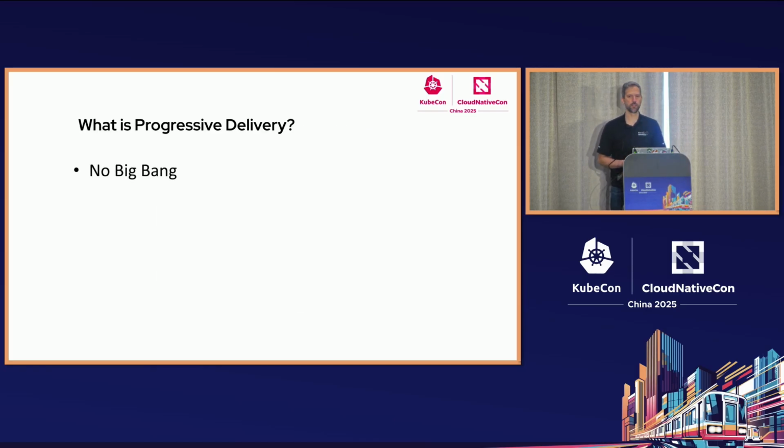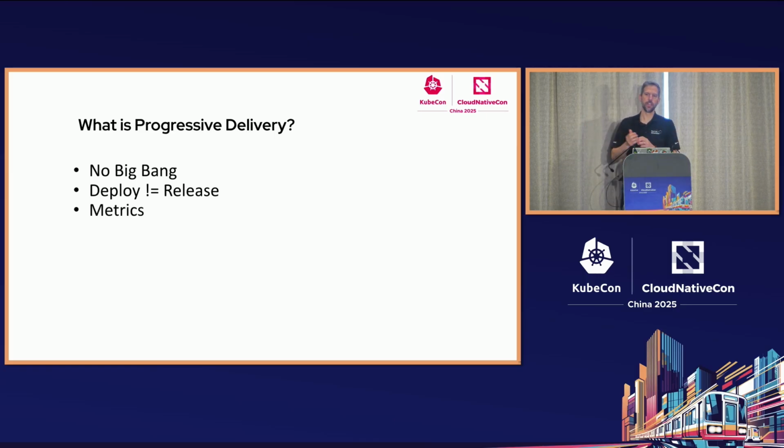So what is progressive delivery? It's the opposite of the big bang release. It's step-by-step. And it also means that your deployment does not necessarily mean the same as your release. So you can deploy something without actually having it run and be available to your users. You can not send traffic to it, but it is already in your production environment. And then you have control over how much of your traffic you're shifting to this new release. And then you can use metrics to see whether everything is going well in your production environment on a subset of this deployment, to then determine whether you want to release further or not.